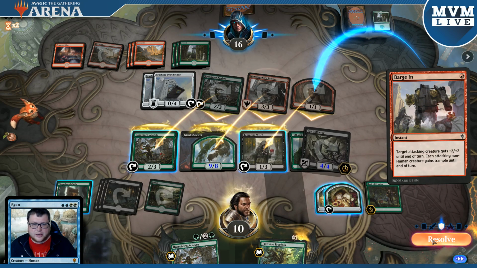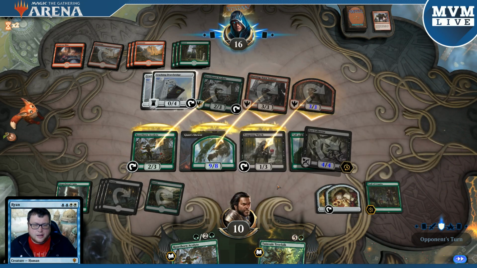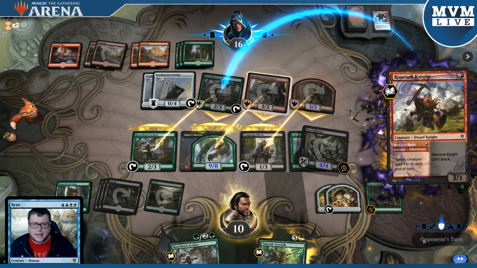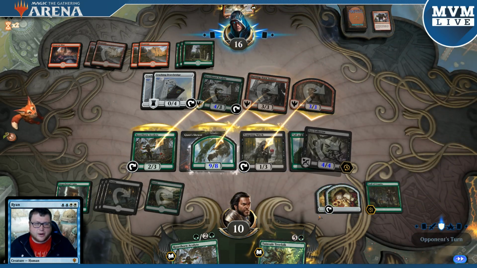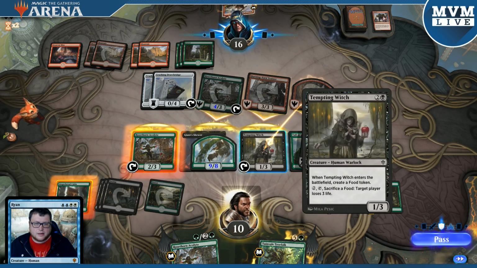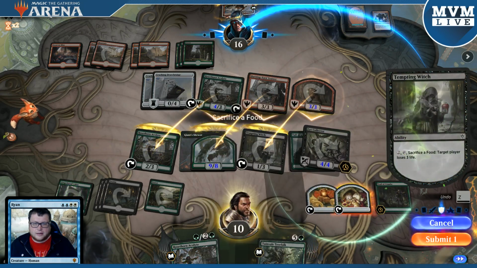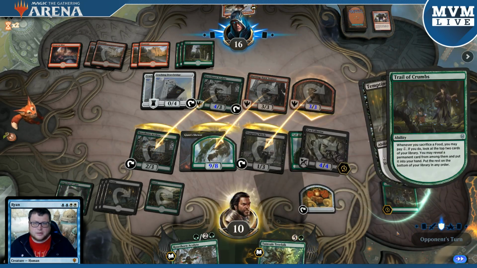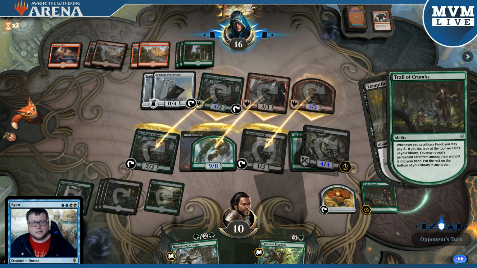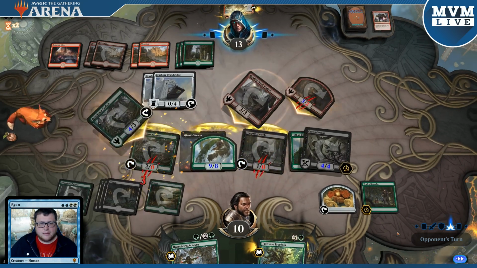Alright, so he's definitely going to try to kill my witch. That's fine. And he's going to kill my... See, I knew he had some stuff going on that he wasn't telling me about. Let's sacrifice the food, and he can lose his 3 mana or 3 life. And then my witch goes away.